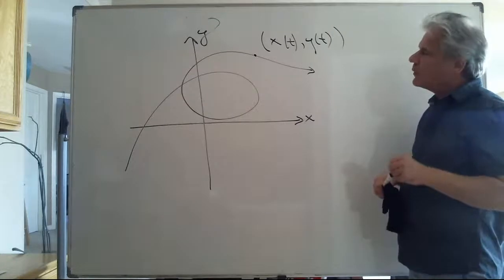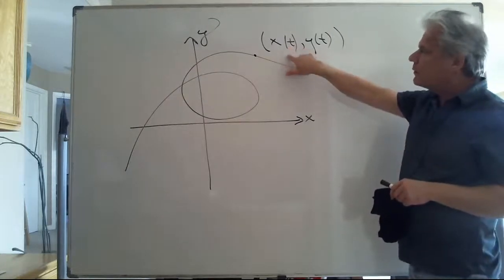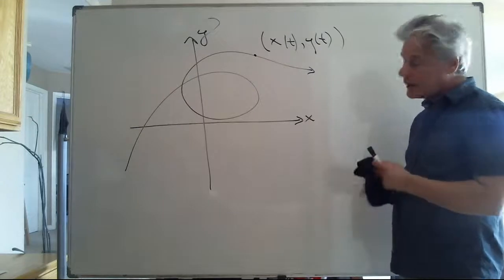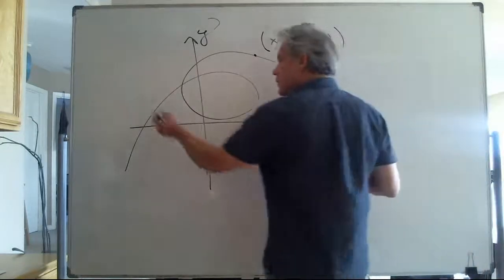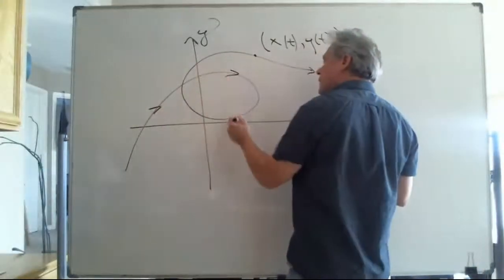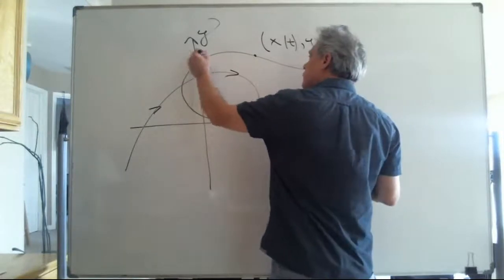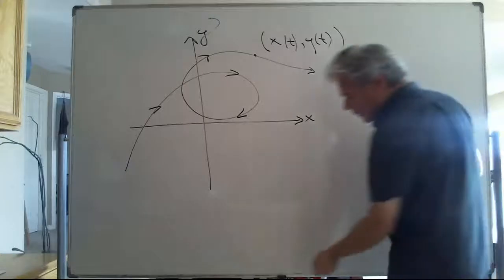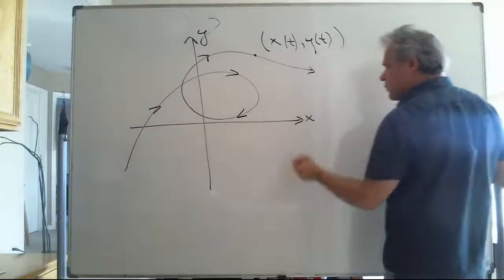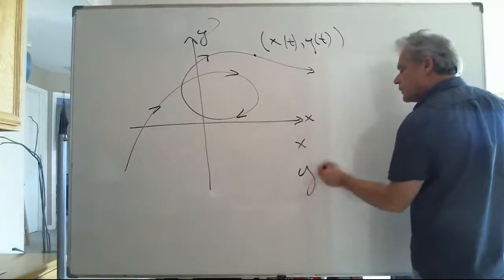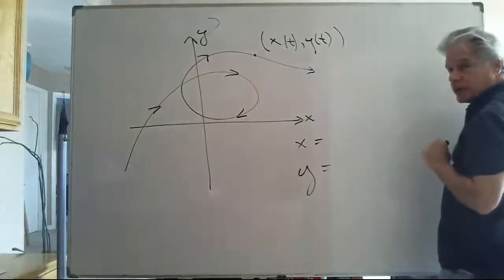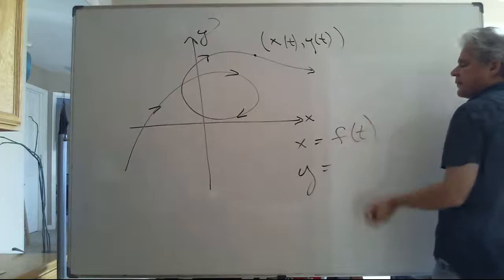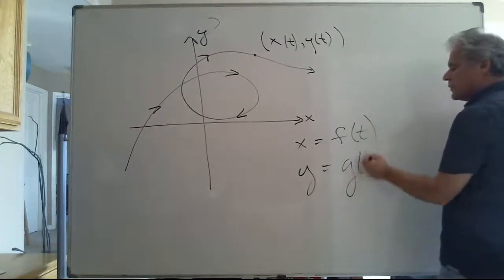So take a peek, though, how if t is a parameter, then as t increases, I'm going to be tracing out this curve. And so from here on out, I'm going to have a habit of identifying the orientation of the curve, meaning as t increases, in which direction do I actually trace out the curve? So as a general rule, you and I are going to think of x and y as functions in t. So change my language a little bit. Maybe I can think of x as a function we call f in terms of t, and y as a function we call g in terms of t.